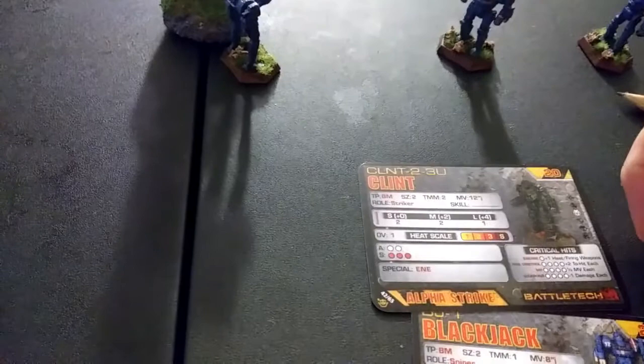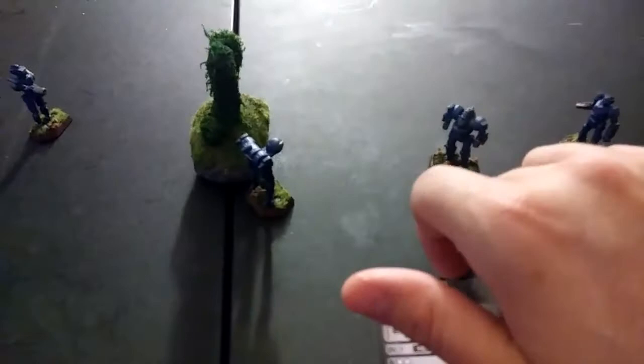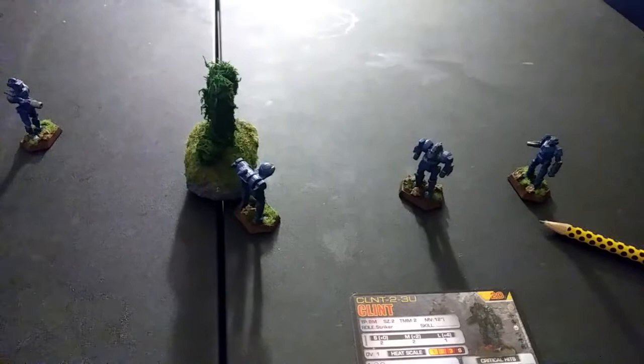Now remember, that's -4 for their to-hit. So therefore, if you have a skill of 4 and, you know, the situation up here where that was 6, a -4 shot would have been a 2 to hit. Which, let's face it, guys, that's an automatic hit right there. So that really concludes the end phase, and that is one standard turn in a game of Alpha Strike.